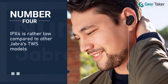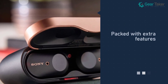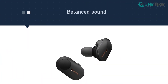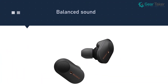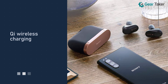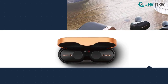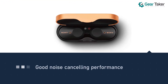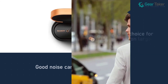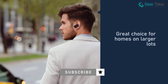Number four: Jabra Elite 85T. The Jabra Elite 85T offers a more balanced audio performance with an overall step up in sound quality compared to the brand's cheaper models. The earbuds themselves are rather big yet keep the ergonomic shape of the lower-tier Elite Active 75T. Ear tips now come in a different proprietary shape, which should make them more comfortable inside your ear canal. The Elite 85T are Jabra's first noise-cancelling earbuds, and they are extremely effective at blocking background noises like a jet engine during a long flight.